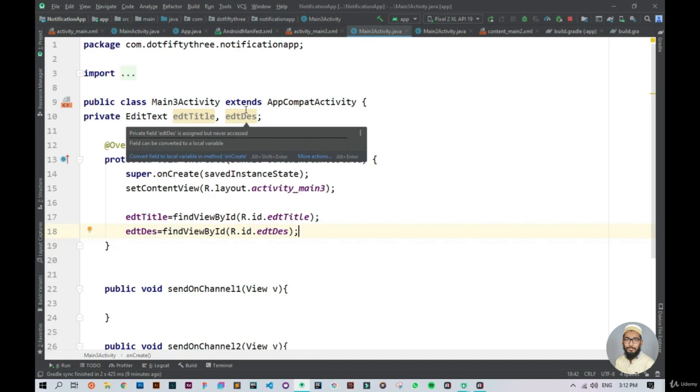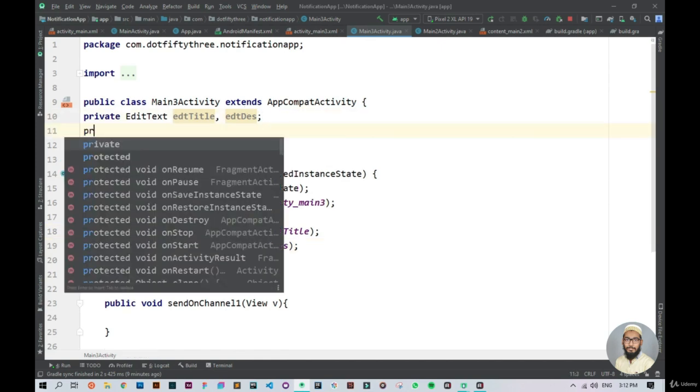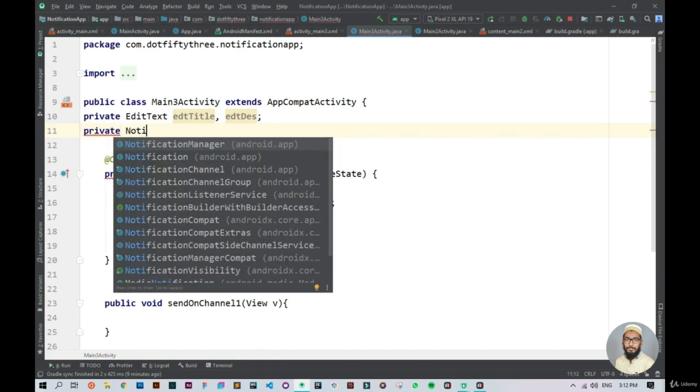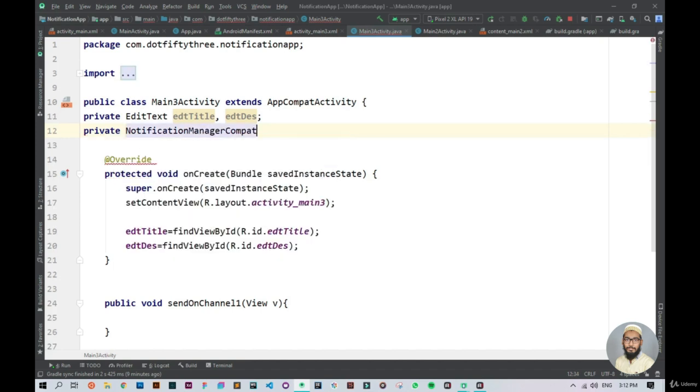So let's create it first. Here I'll say private NotificationManagerCompat, the one which came from androidx.core.